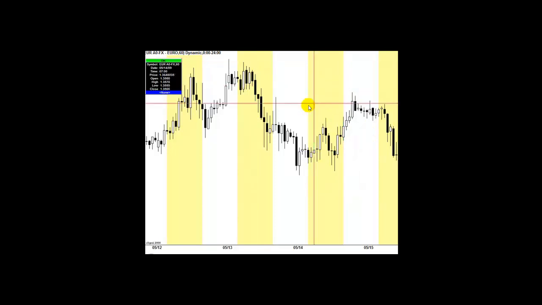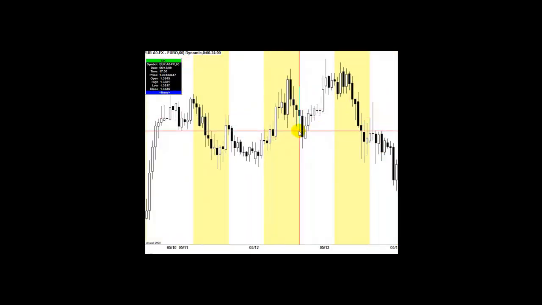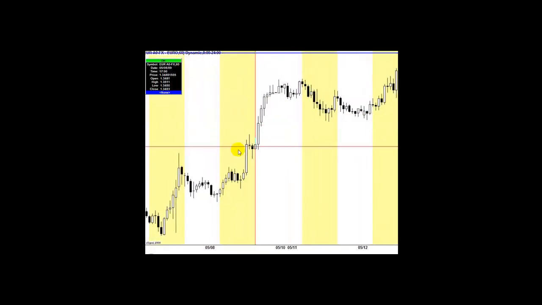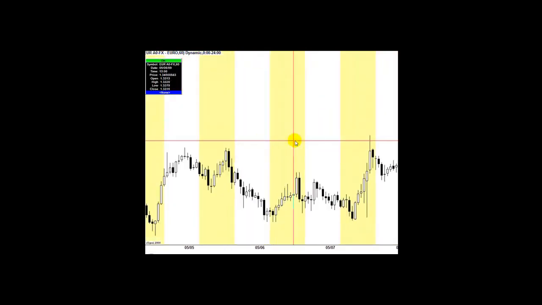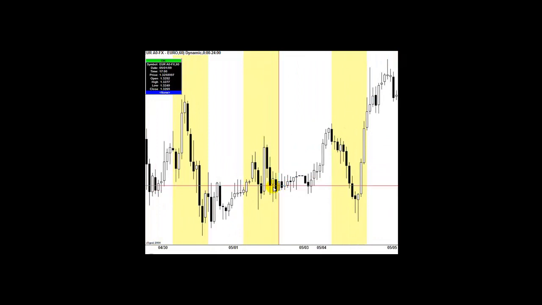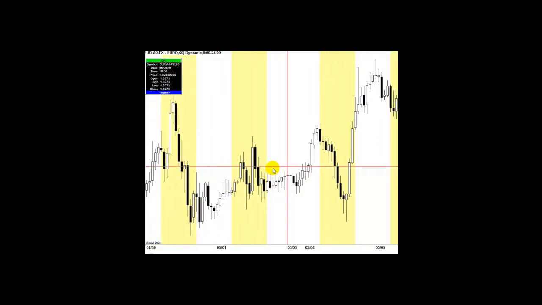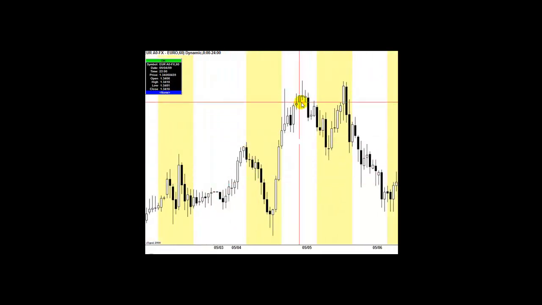All right, so that's just one example, and you'll see on an hour chart this happens quite frequently. I'm going to try and find another one for you. All right, so there's another example. There's the move up, get out of the trade, but it's a day later, and we get another bullish engulfing candle, and it moves higher. In fact, I'm not even looking at the highs here. There's another example, an entry there, a beautiful entry, short to whatever profit level you took, and it comes back up to exactly the same level.